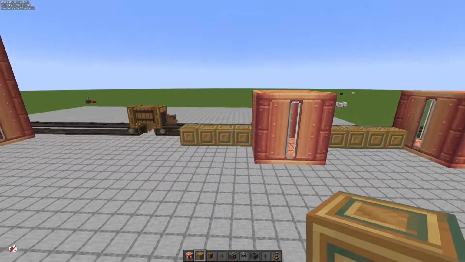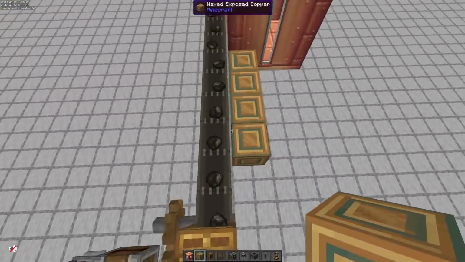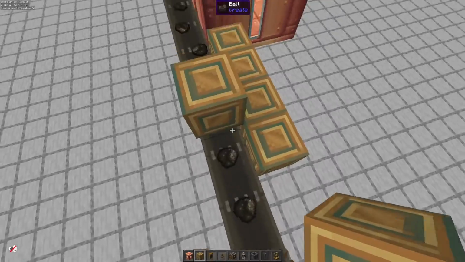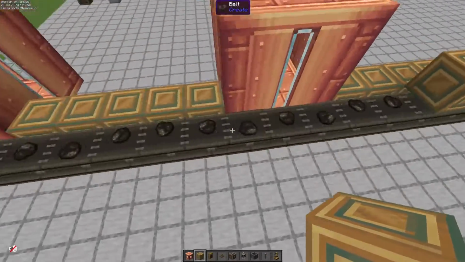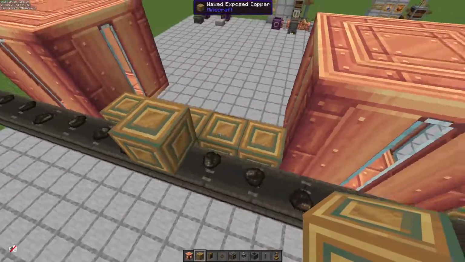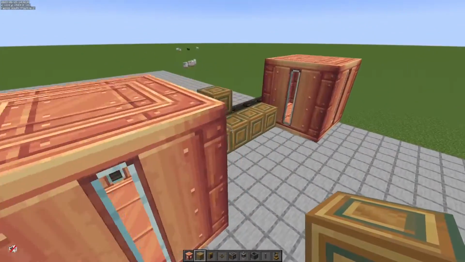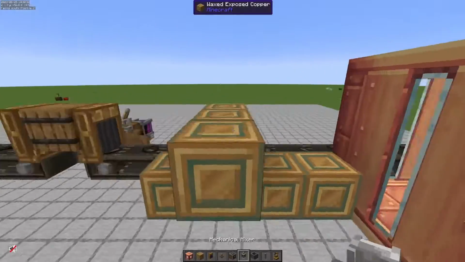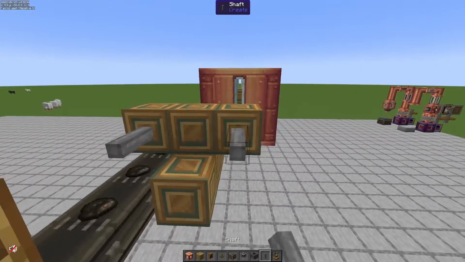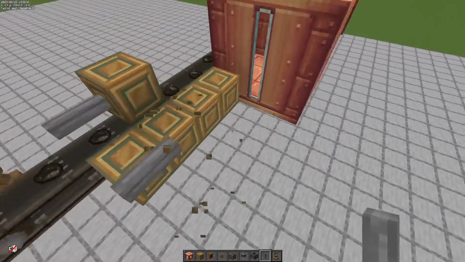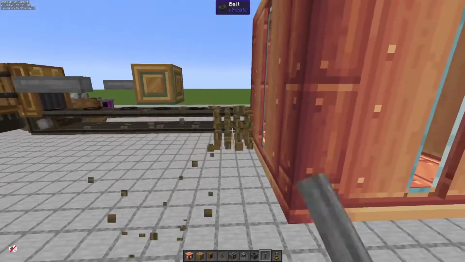Next step will be to add our input lines. So on this side, you come to the 1 block open and you build 1 block there. In the center, you're going to leave 2 blocks open and you're going to build a block over there. We're going to extend this line out so they're both 3 lines long. And the reason for this is we want to do a shaft over there and remove those 2. And we can also remove these blocks at the bottom.